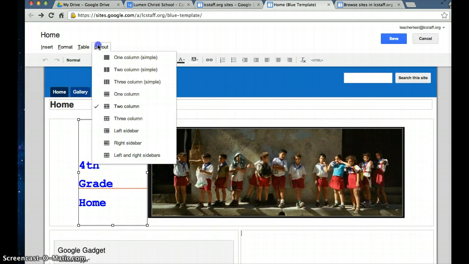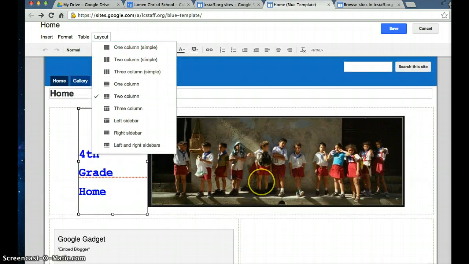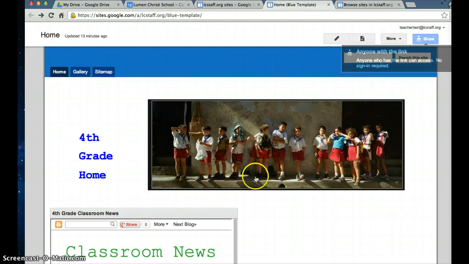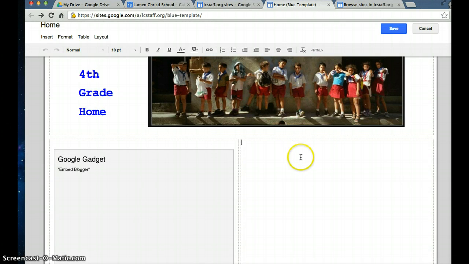And here the layout button shows me this very layout that I have. So I have open text up here, and then 2 columns at the bottom, which really makes my layout kind of nice. All right, so on this web page, all I had to do, if I go to that again, to edit this web page, I just choose my pencil, and I decided that I wanted to put my calendar over on this side.